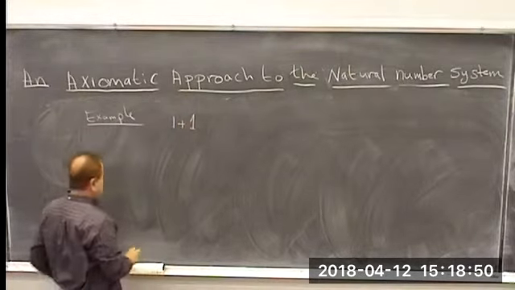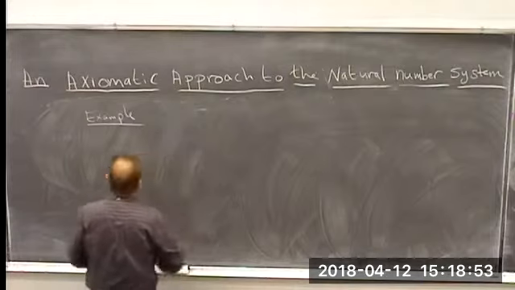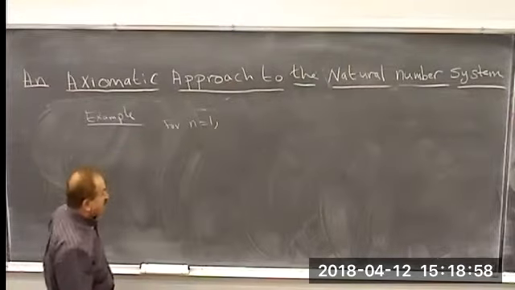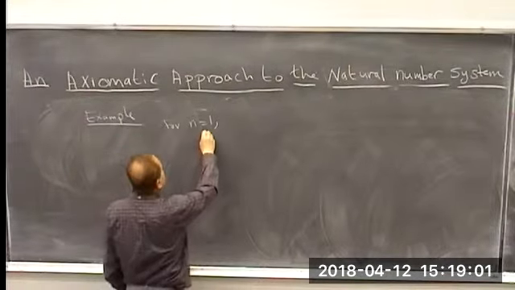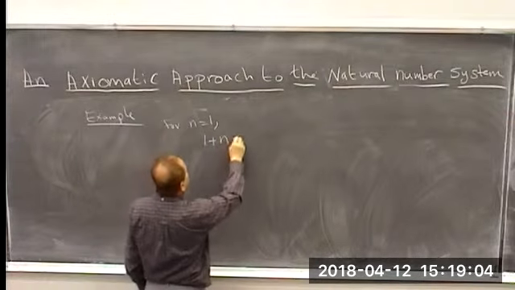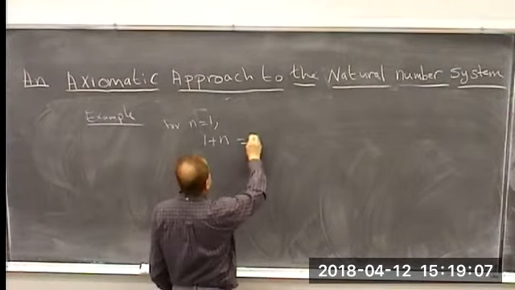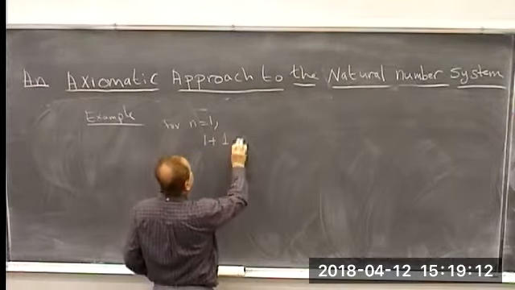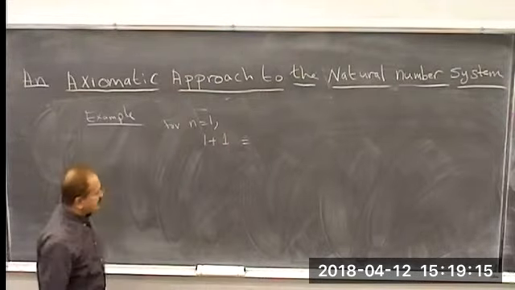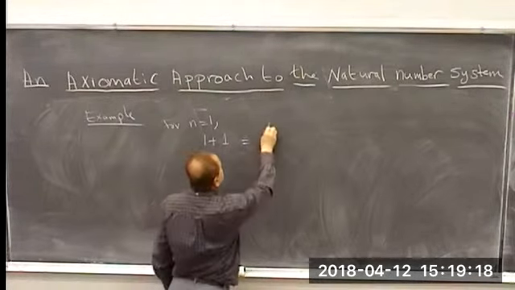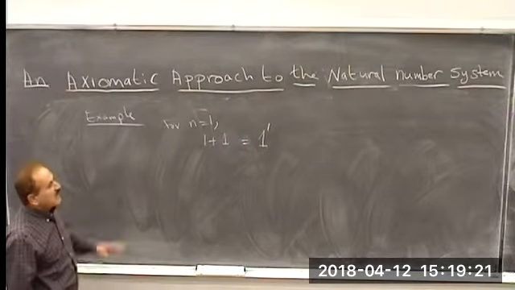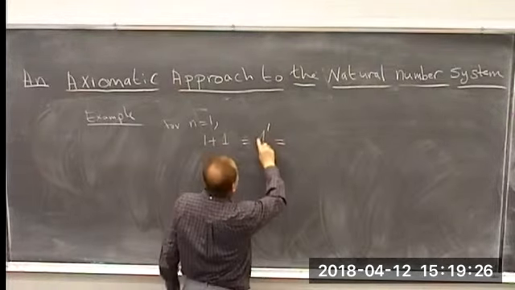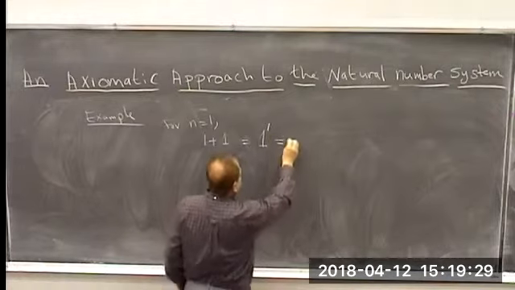Let me put n equal 1 in the definition. We say that 1 plus n is going to be 1 plus 1, and we are saying this is equal to the successor of 1. And remember, we denoted the successor of 1 to be equal to 2. Even if I don't need to, it's going to be the successor of 1.